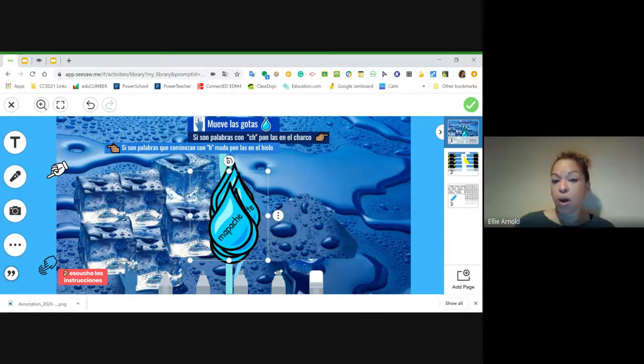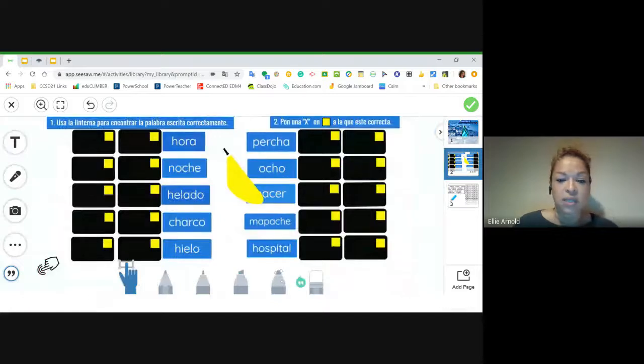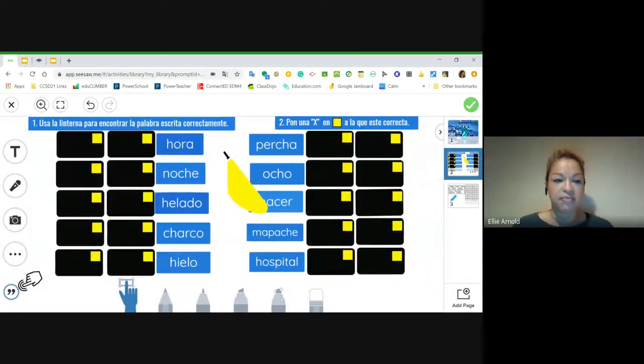So that's one way to enhance your designs and your lessons. Another thing on this particular lesson that we did use, and one thing that made it a little more fun for us and the kids, was using a flashlight. For this activity, the kids have the list of the words they're using, and they take their flashlight and try to find which is the correct spelling. That's why I have the little boxes right here for them to mark off which is the correct one. And for this activity, it's all about layering.